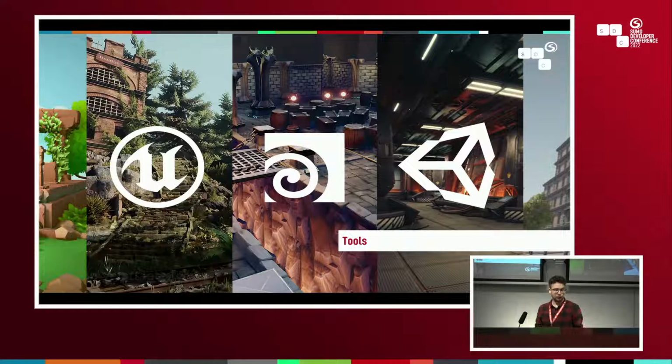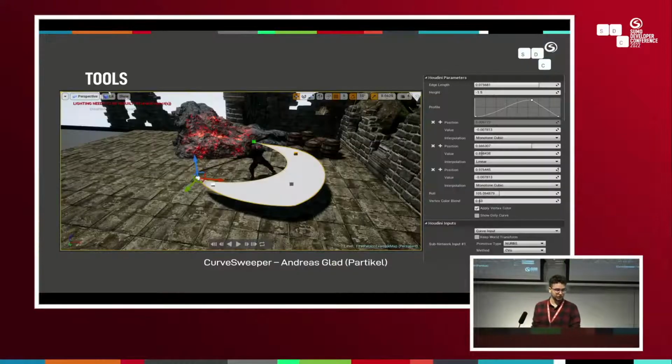So tools are something that we can create very easily with Houdini, which is also one of the reasons why I think Houdini could really be exploited more, since right now we're stuck with a lot of in-house tools made by programmers, and it's really hard for an artist sometimes to completely learn to use these tools. Whilst if we create tools with Houdini, it's quite easy to use in-engine.